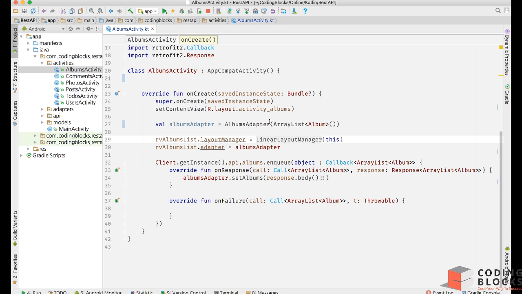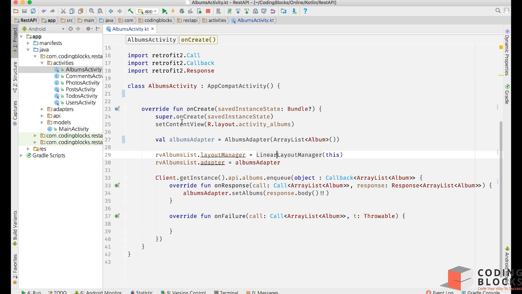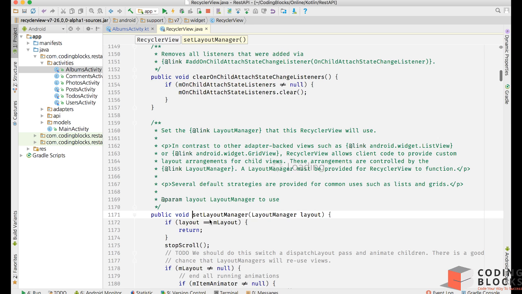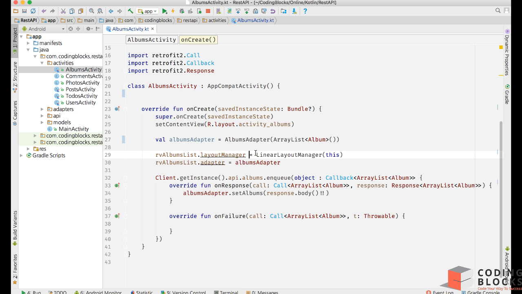So here's what the changed code looks like. We're going to call setContentView. We create an album adapter. We don't set a type because it's going to take it from the right side, ArrayList of Album. We set the layout manager. By the way, in Java, whenever there is a function like setLayoutManager, in the form of set X or get X, those can directly be called by putting them on the LHS of the equal to symbol. Kotlin is going to handle that at compile time. When it compiles, it will convert it into a setLayoutManager call, and similarly this will get converted to a setAdapter call.